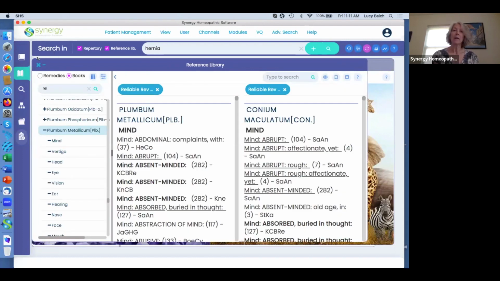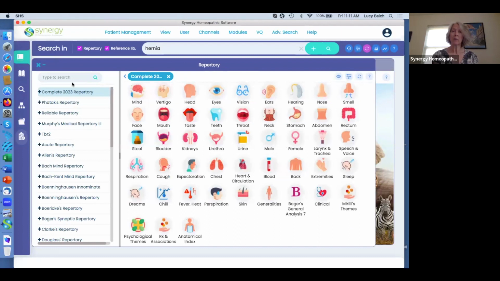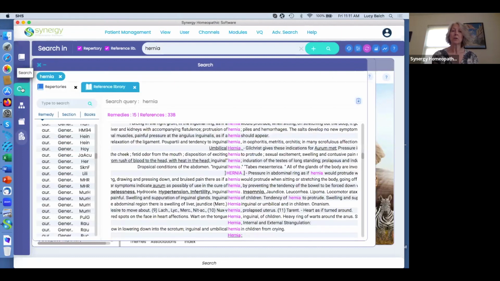Great. Now I'm going to go back to my repertory module, pop back down to global search, and you can see the windows pile on top of each other, but it doesn't hurt the program for that many windows to be open. You can X out of them if you want to, but you can just keep bouncing around the program however you want to. Now there's a keyboard shortcut. You don't have to aim for the X's, which on a Mac computer is on the left side. On a Windows computer, your X to get out of a window would be on the right side. You have a keyboard shortcut, which can close windows.